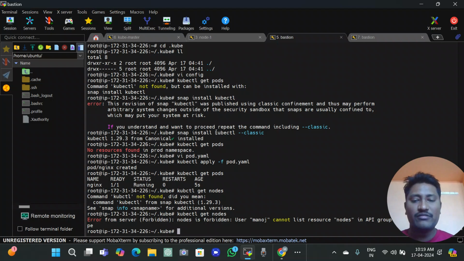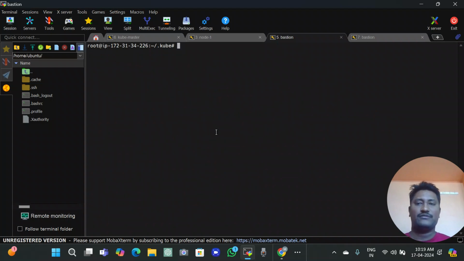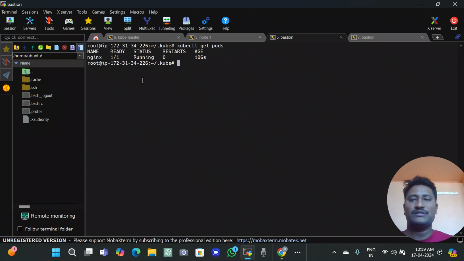So this is the way to create a user, and this is the way to give the permissions. kubectl get pods, and the pod is running.